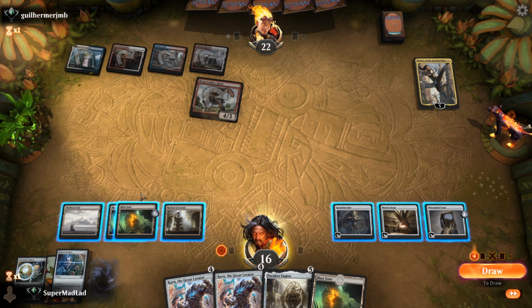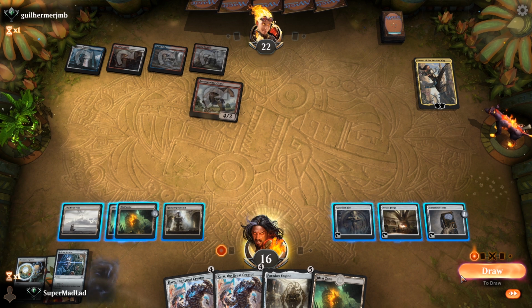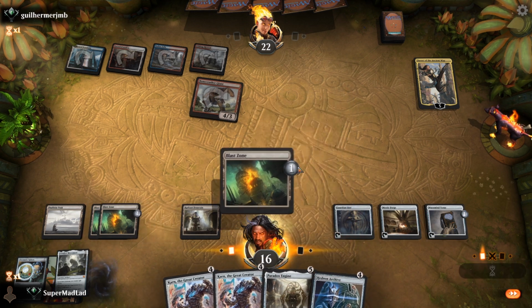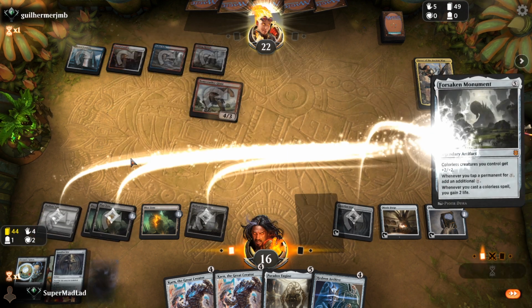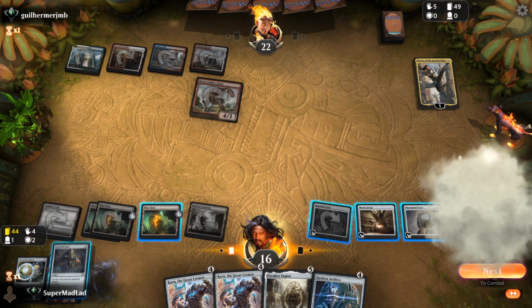So that's 1, 2, 3, 4 for the Hedron Archive. That's the card we want to see. Forsaken Monument. So let's just play the Monument while our opponent's tapped out.